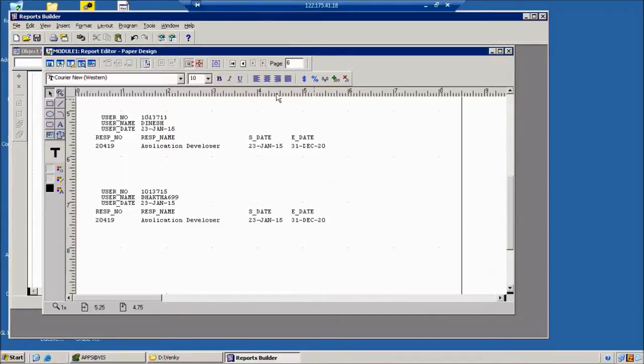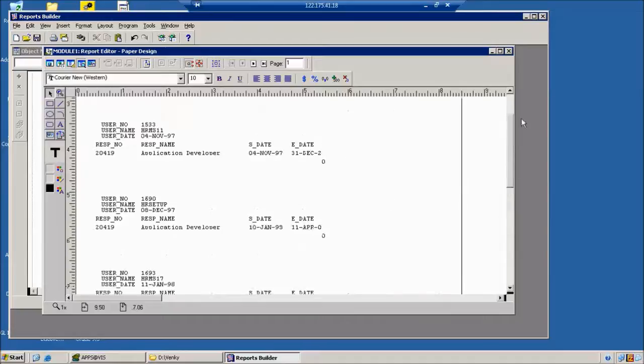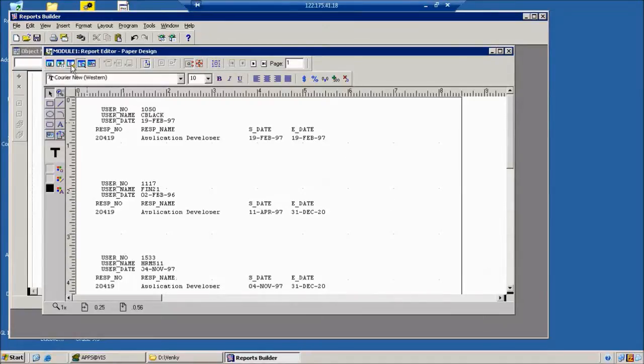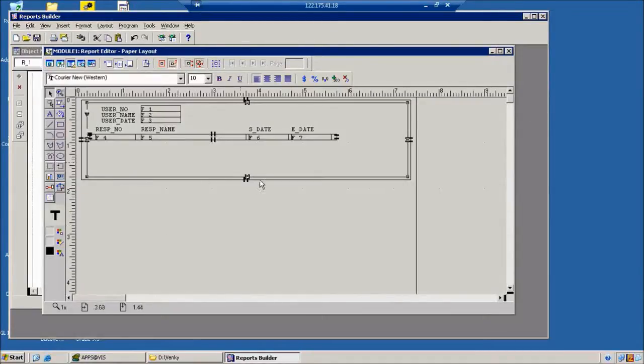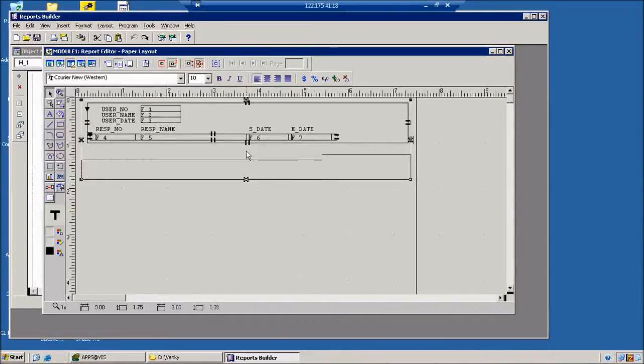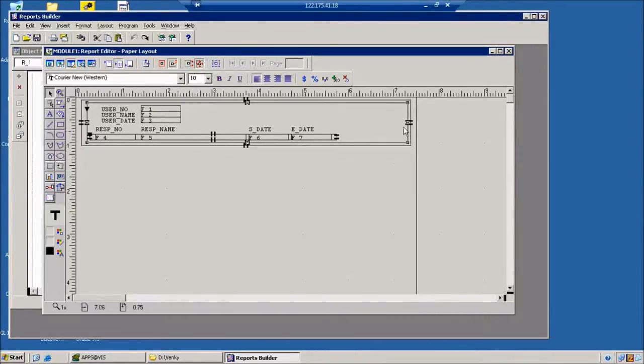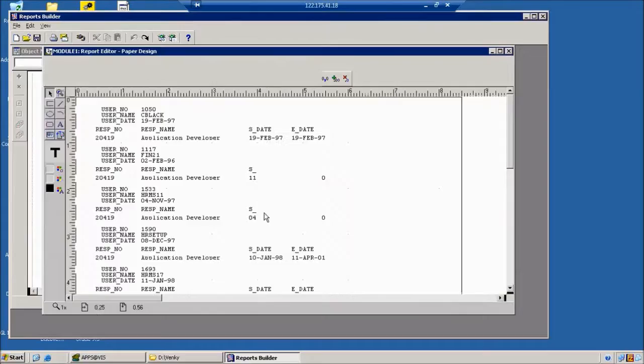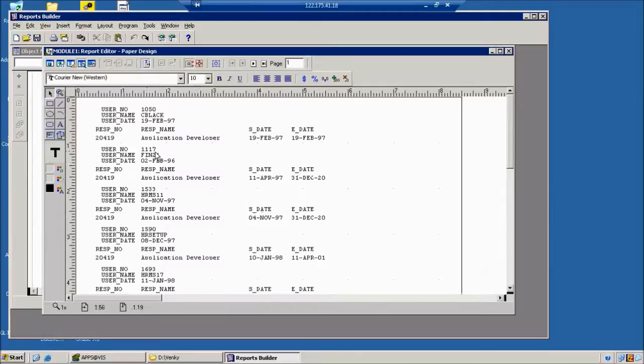Only 6 pages, right? Then once it is completed, now we can go to adjust the margins. Now we run it and get the output in a proper format.